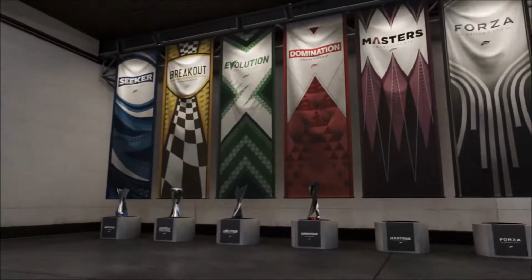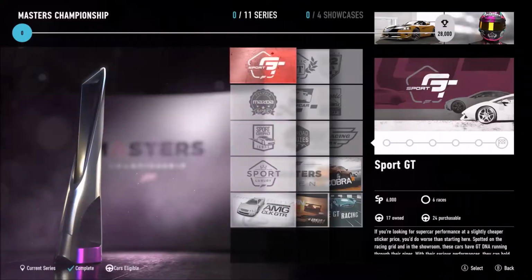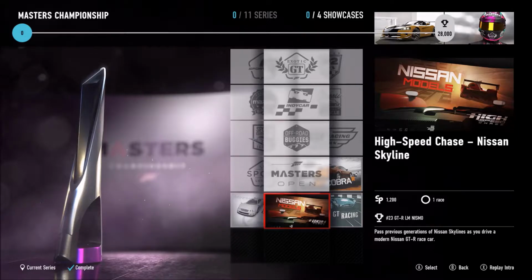That's kind of weird to put it. But here we go, guys. We're now moving on into the Masters Division, and we are going to do a showcase event. So we have the Factory Spec Racing Mercedes-AMG. We have got the Nissan models to win the number 23 GTR LM Nismo.